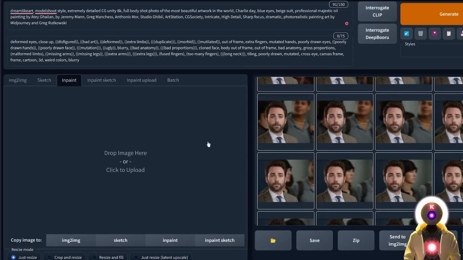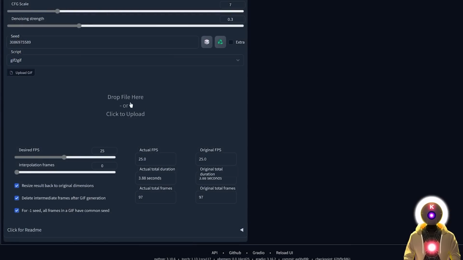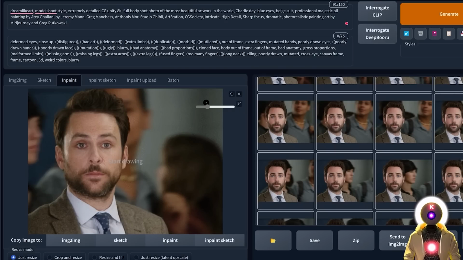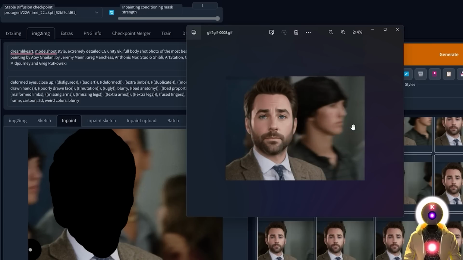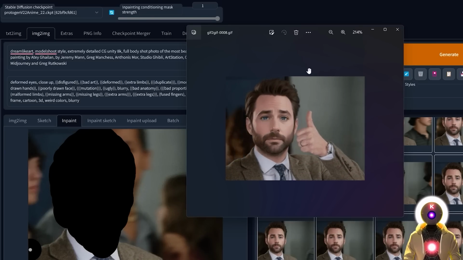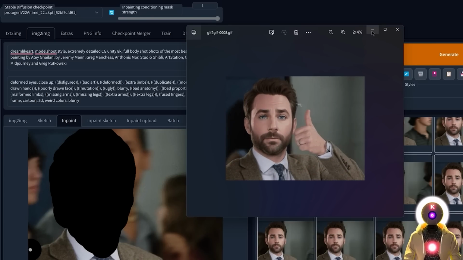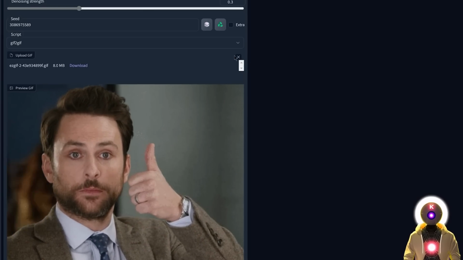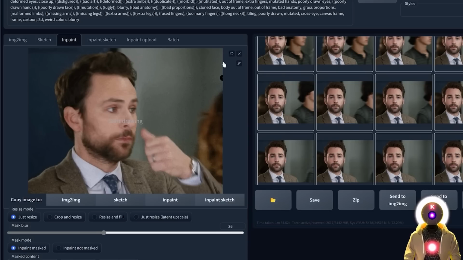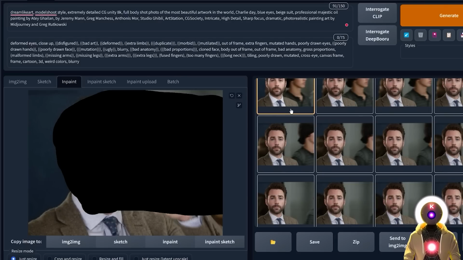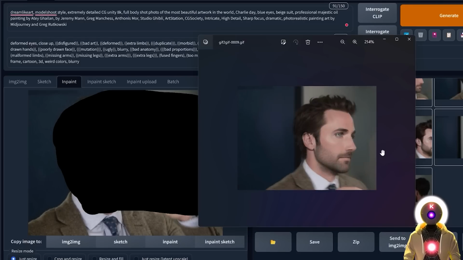So now we're gonna go back to Stable Diffusion and select part 1 of our GIF. And now in the inpainting area, we're gonna inpaint over his face, which is the area that we want to change. And then click generate. And there you go, this is part 1 of our GIF, as you can see right here. And now we're gonna do part 2. So again, same thing, you're just gonna delete this GIF right here, select part 2, do the same right here. And here we're gonna inpaint this entire area right here, because we know that it's gonna move from left to right. And there you go, and now I can finally click on generate. And this is part 2 of our GIF.